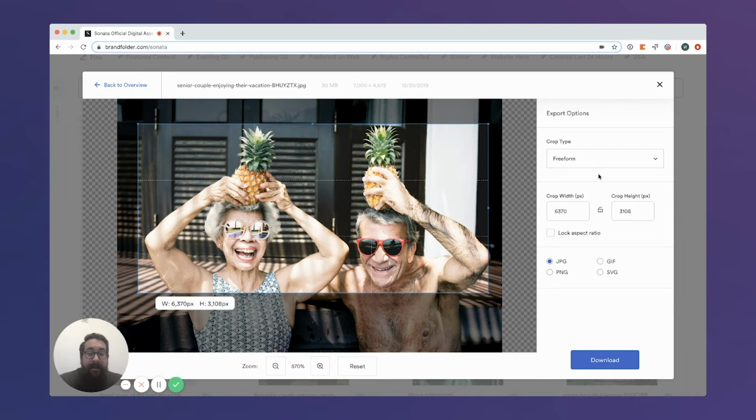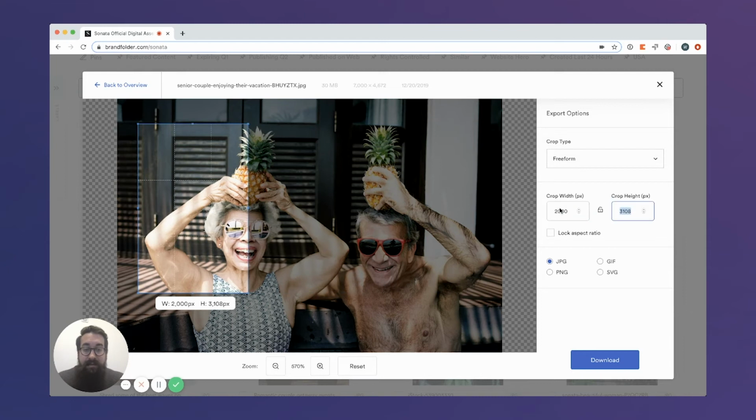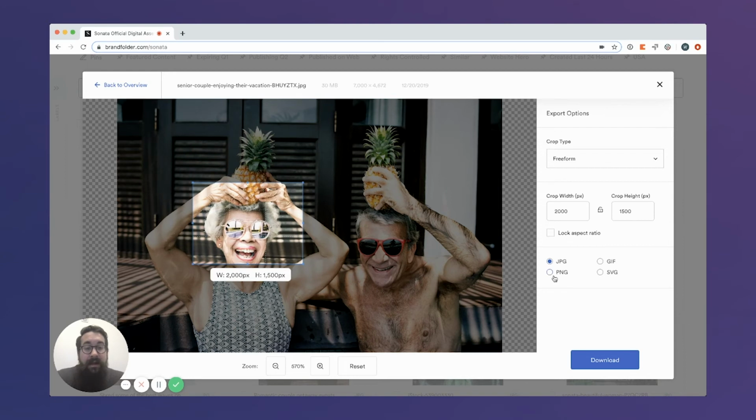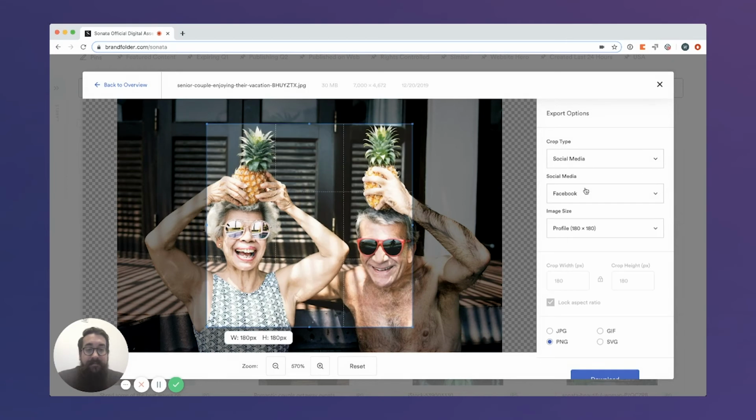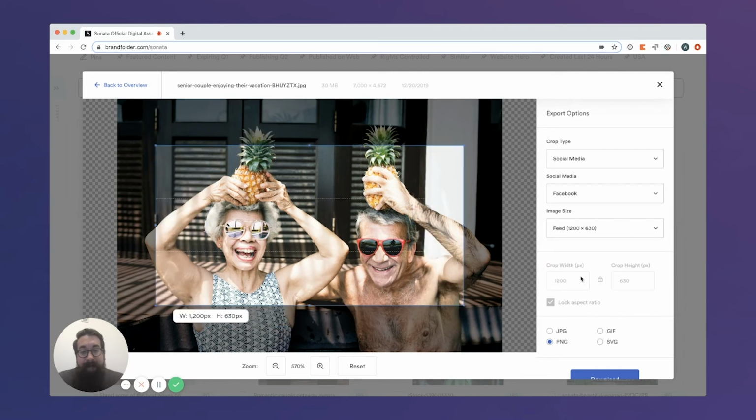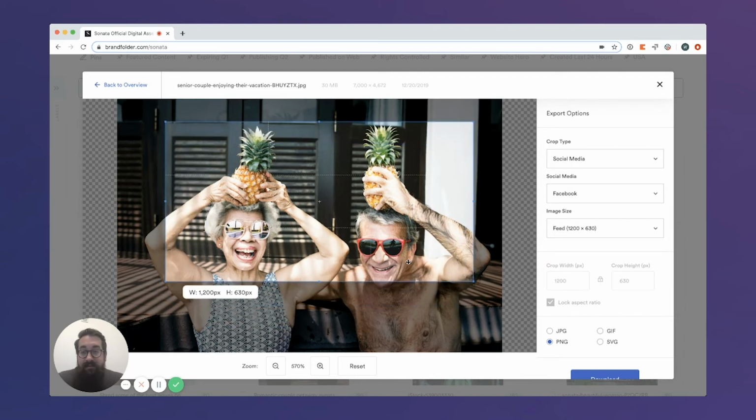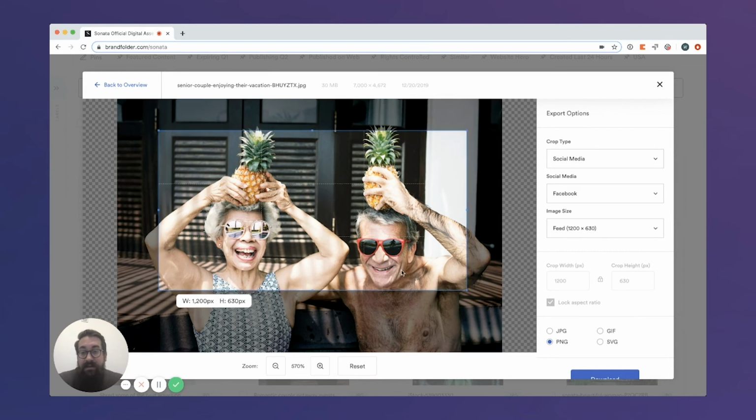That's great. I can also enter custom dimensions, so say 2000 pixels wide by 1500 tall. A little bit smaller, but there we go. But another great thing that it offers is that it has presets for social media. So if you go in, it already has them uploaded for all the major channels. So within Facebook, you can choose for profile image, cover, feed, or event. So I'm going to hit feed, and it already sets to 1200 by 630, which is perfect. And then I can scale accordingly, which is totally awesome.